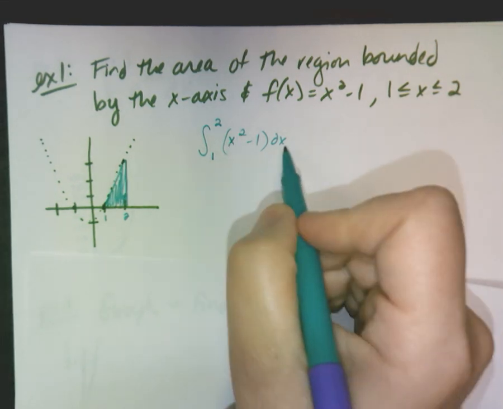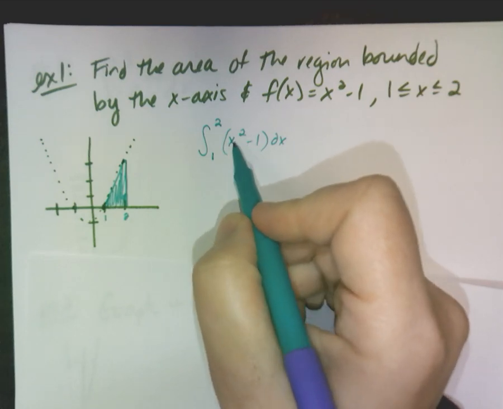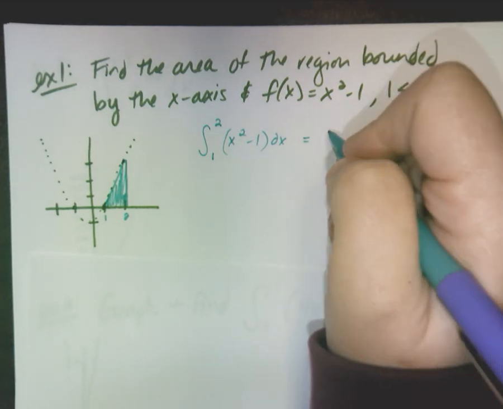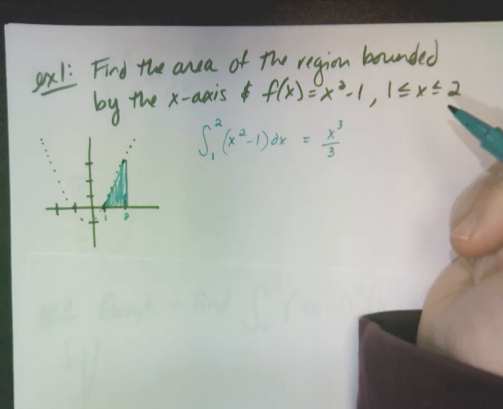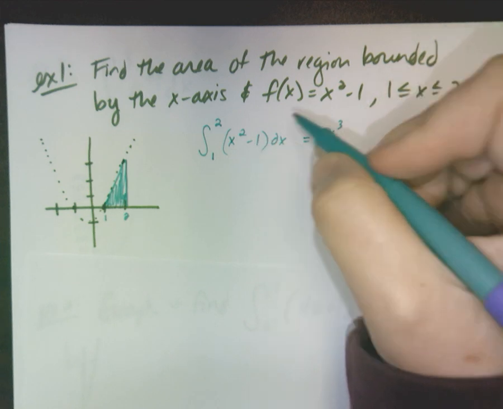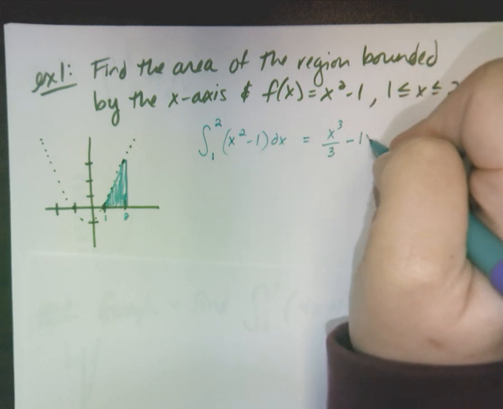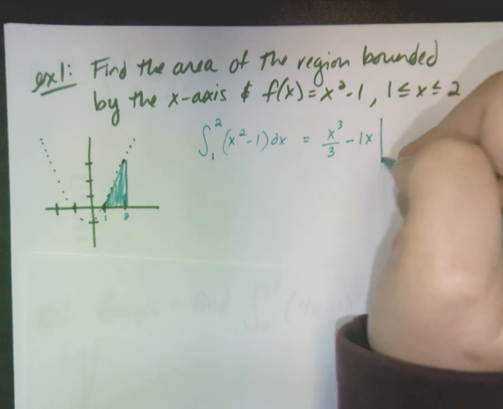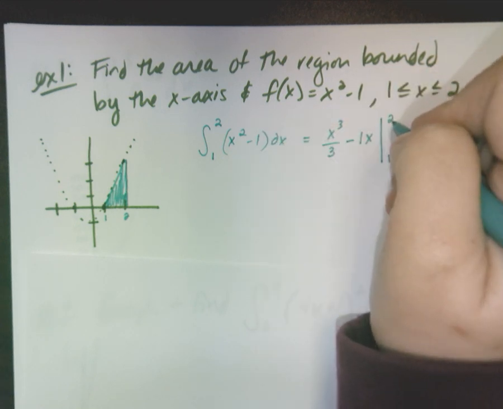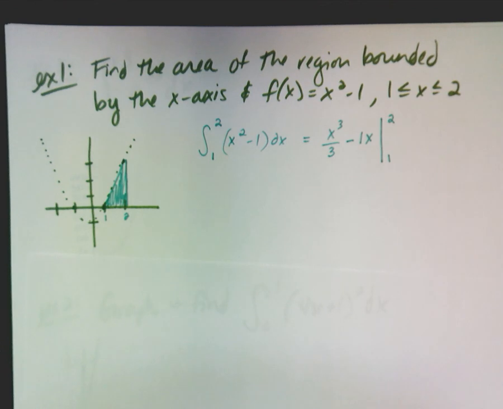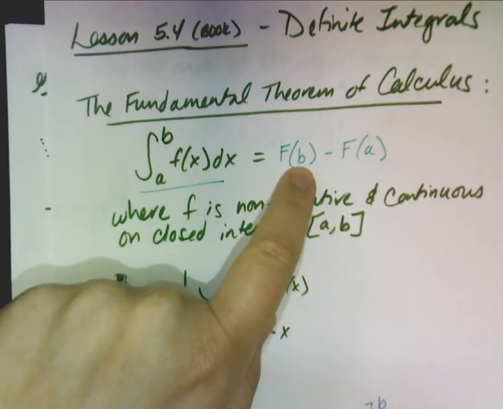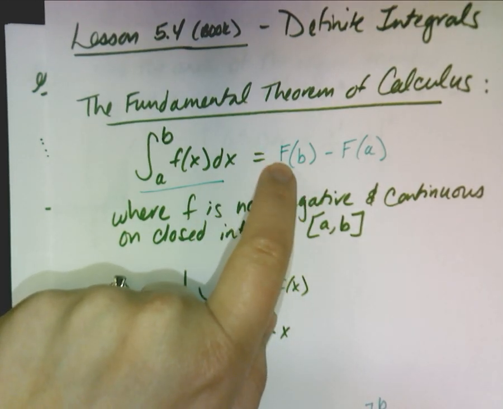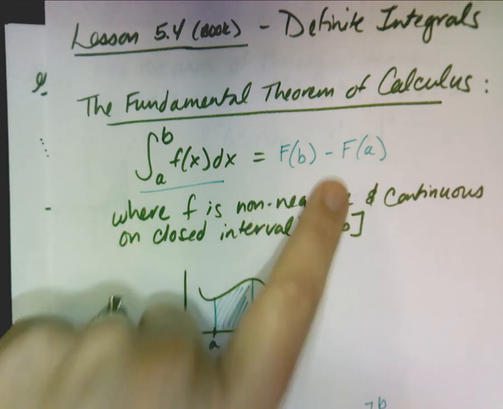So let's integrate this. What would be the integral of x squared? Yeah, it would be x, you add 1 and divide. So x cubed divided by 3. And what's the integral of 1? Yeah, so minus x. Now, you are going to integrate this from 1 to 2, which the fundamental theorem says, okay, let me go back right here, that once you've integrated it, you can now plug in b and then plug in a and subtract.